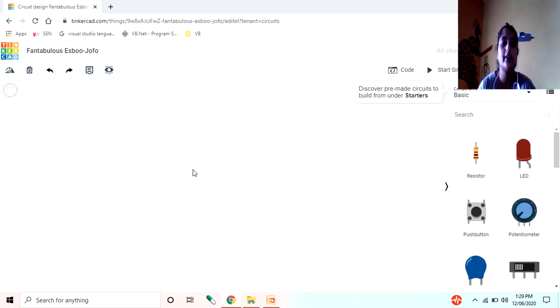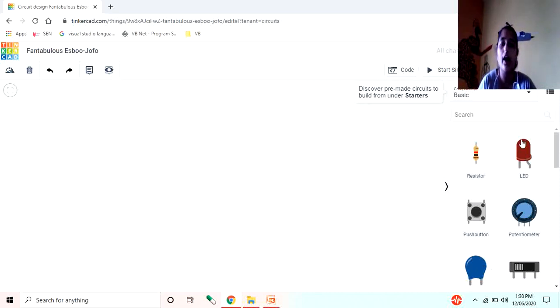So this is the screen you get for your circuit designing. I will just introduce you to the whole screen. These are all the hardware which we require for the embedded system. Tinkercad provides all the basic components that you can use for the simulation of your embedded system. If you are going for higher components, they are not available here, but as a starter, or if you are just entering into embedded systems, it is the perfect platform for the simulation.